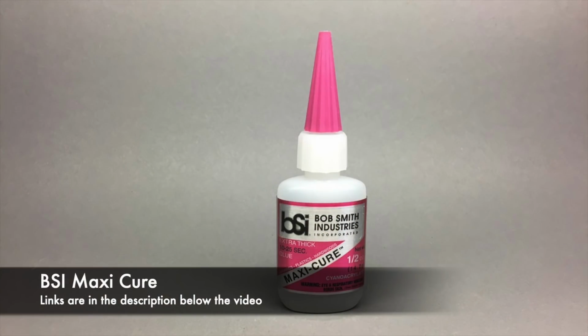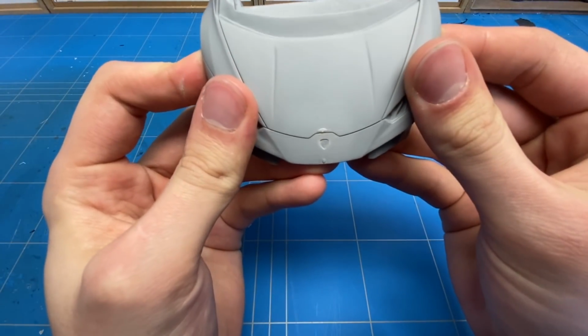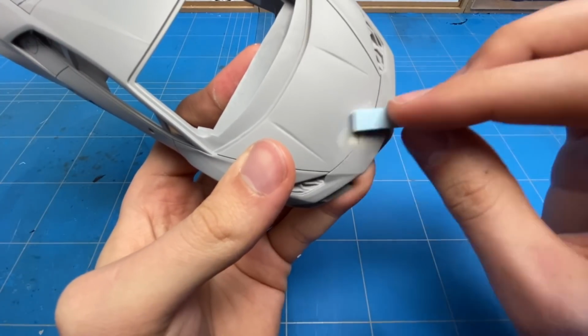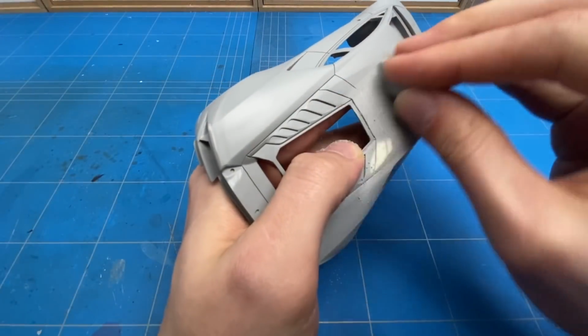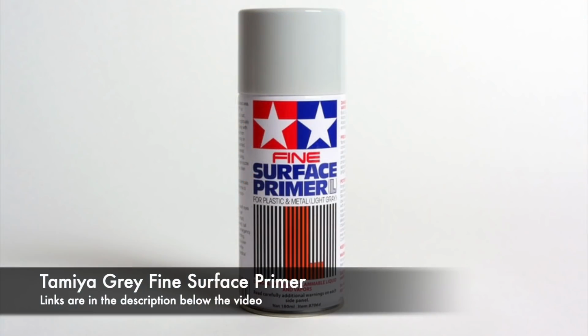The body is now fully covered in gray primer for a first coat. I let it sit and cure for about 30 minutes, and then I noticed that I had made a couple of mistakes during scribing, and there were also a couple of imperfections in the body that needed to be fixed. So I sanded those lightly, added some super glue to fill that in, and also some filler on a couple of areas where necessary, then sanded it smooth with some sanding sticks and went over the entire body with a 600 grit just to scuff it up again and go on for a second and third coat of primer.